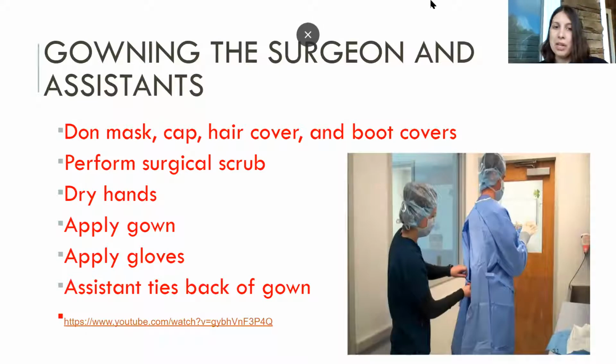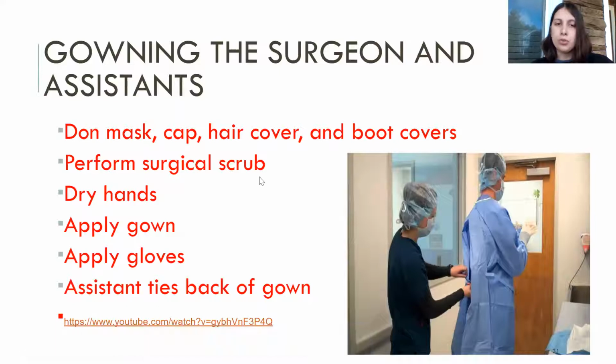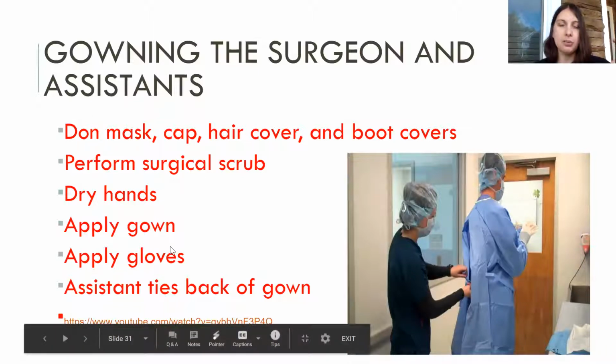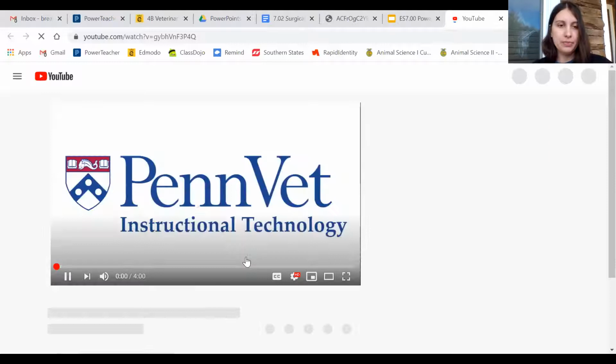Okay, so we're actually going to hit on that now. Gowning the surgeon and the assistants for surgery: put on the mask, the cap, the hair cover, the boot cover, everything. Perform the surgical scrub. Dry your hands, put on the gown, then put on the gloves, and then the assistant will tie the back of the gown. So essentially, these are the steps that everything is going to have to be done in. This video, I think, is a bit louder.